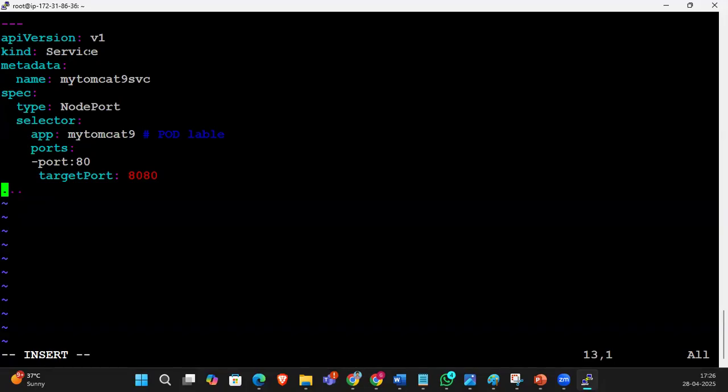API version, kind Service, metadata name my tomcat SVC, spec type NodePort, selector app my tomcat, ports 80, target port 8080. So what is the target port, guys? The target port is 8080. Understood?